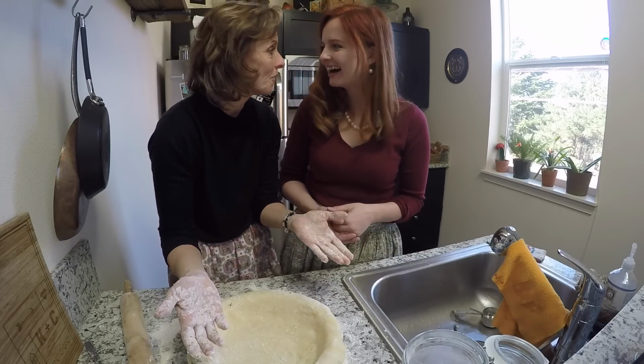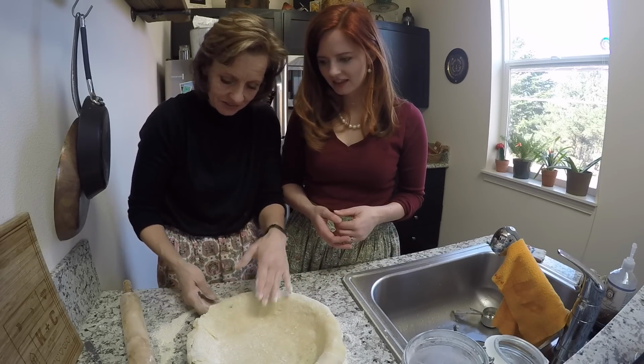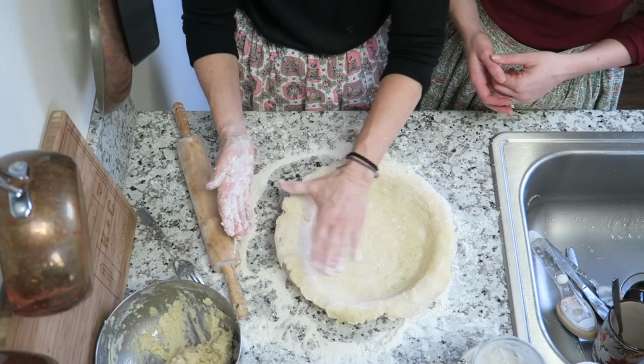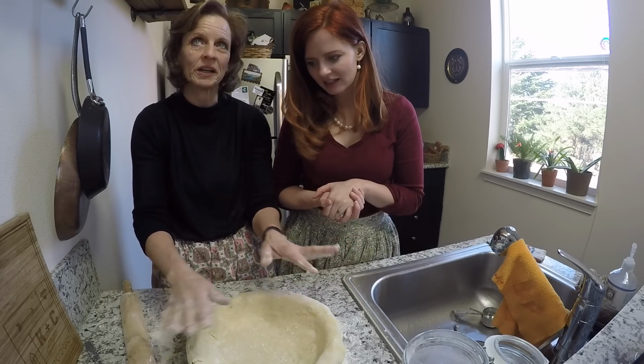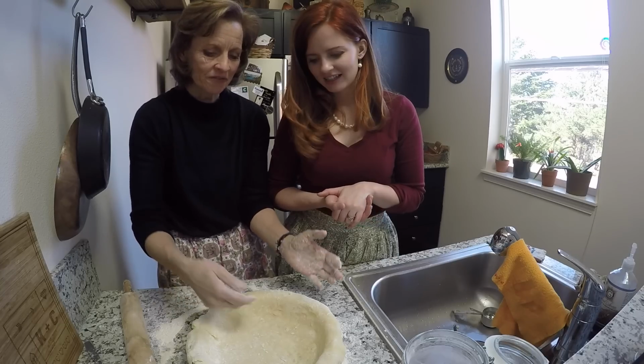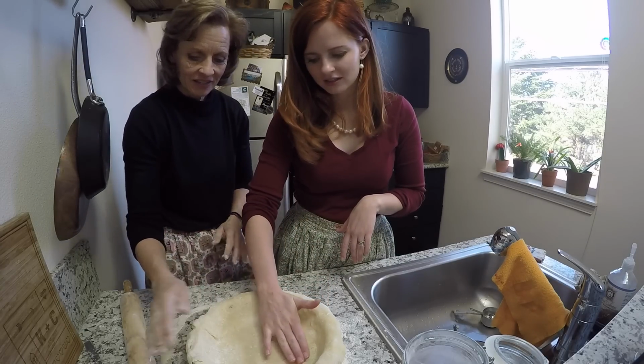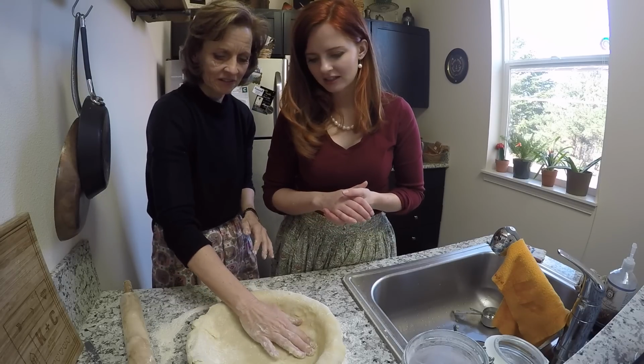I was always afraid to go. My mom did it so fast, and I was always afraid, till I learned you could fix anything you did wrong. This is going to be so good. This dough is going to be so good because it's so soft and pliable. Okay, so the bottom's ready. Not too thin? No, I think it's good.